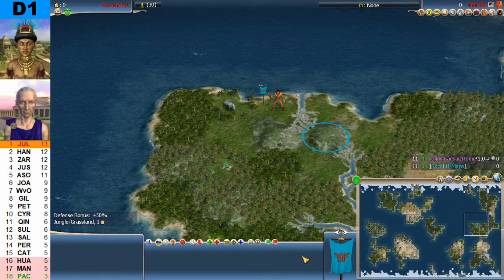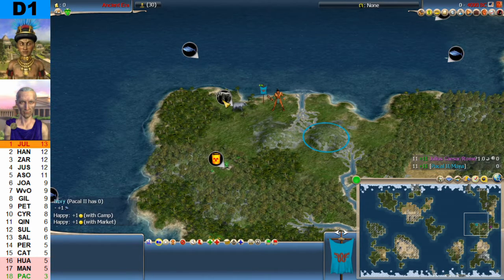This is the starting position, and oh boy, this is Pacal's. Let's get the resource bubbles on. He starts next to a river. There is ivory, there is some fish up there, there is fish up here as well, and some uranium down here. But as we can see, we start on that small continent.